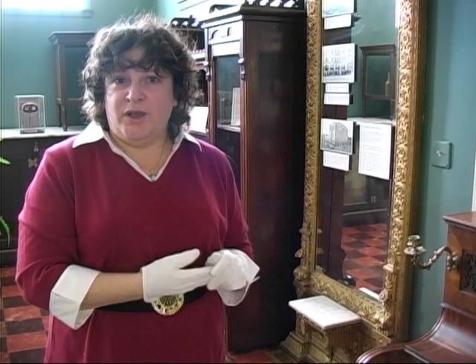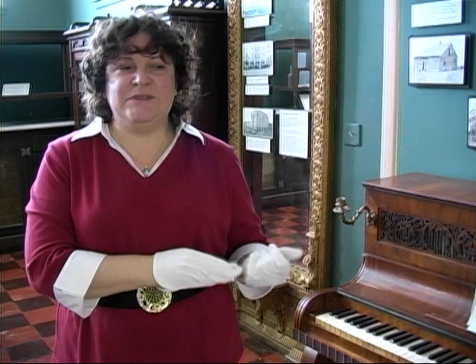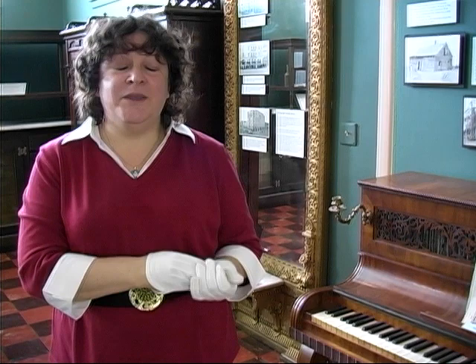I understand the violin was actually sat on by Ulysses S. Grant. Yes — he was a very sociable gentleman and had to go up the military trail quite frequently. It was a stopping place because it took much longer to travel in those days. They would go from Vancouver and stop on the military trail, which was a very slippery, muddy hill. While he was entertained at the Covingtons' home, he mistakenly sat upon their violin. The violin has been repaired, but we've been told it never sounded quite the same afterwards — it is part of our collection.